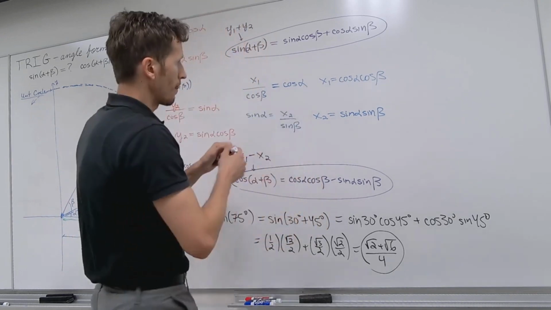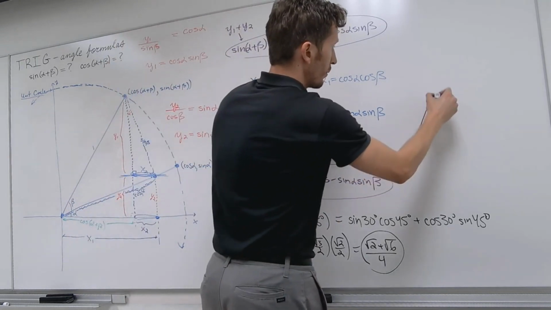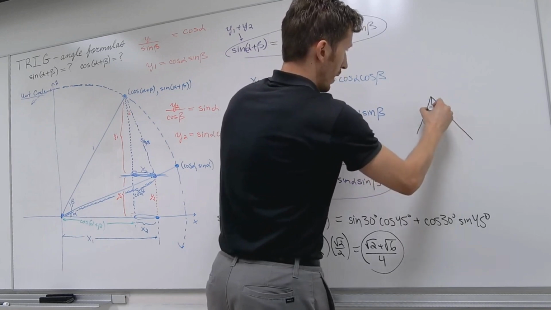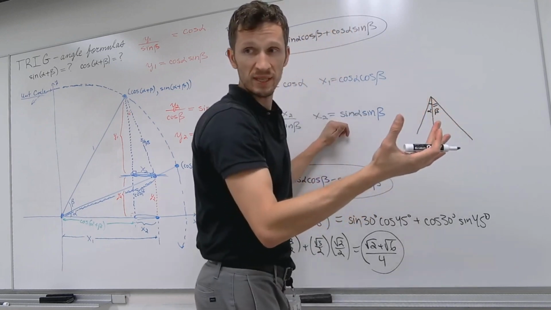I encourage you to try this, a little hint. I'm going to call this class in a bit, but try this thing. What is the area formula for a triangle that has this angle alpha and this angle beta? Just a little heads up. It's another formulation for proving sine of alpha plus beta.